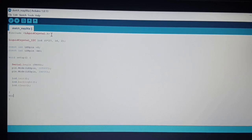Here. And this loop is the main point here. This is where you can put the main code to run repeatedly. Here you can write int LDR start. LDR start. And then call analogRead to read the LDR. And then we put the LDR pin.